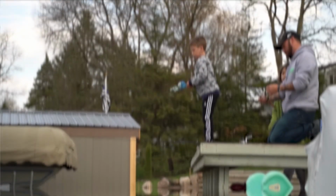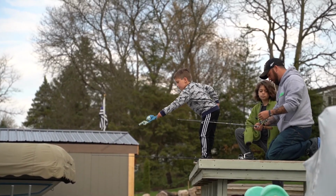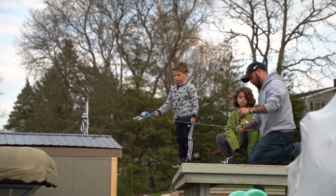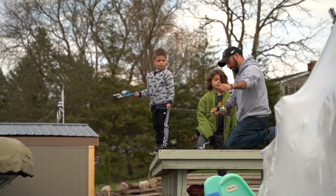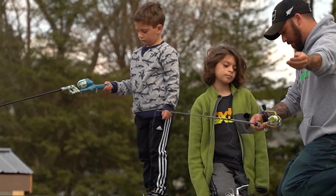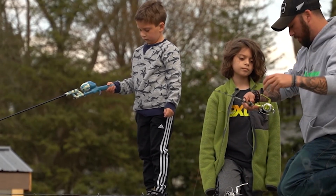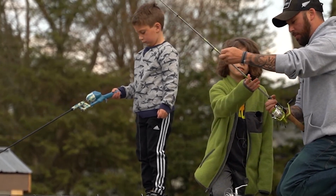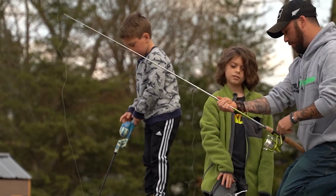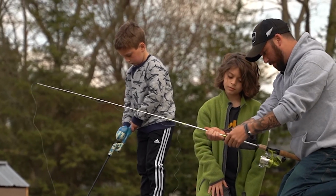Awesome job. So when you get a big tangle in here like this huge spot, you pull all this line out until that tangle comes out. Remember I told you about the line twisting? Yeah. So that's why you gotta make sure that you don't reel it in loose. So you pull it out until it's gone. So now it's out there, right? Yeah. You close it, you hold it up like this so it's tight. So see how it's tight now?